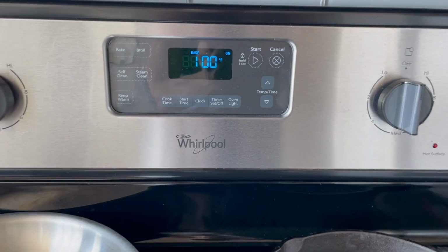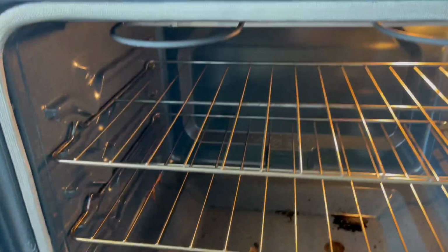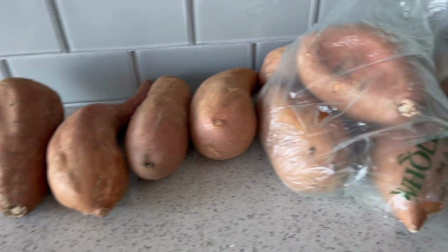So in this video, we're gonna actually make sweet potatoes the way that I've historically done them for a long, long time. So I got the oven preheating for 400. In the top rack, I'm gonna put the pan down here. We're gonna load these puppies. And I'm gonna be chopping the potatoes. I've got my cinnamon, my real salt, and we have quite a few sweet potatoes.